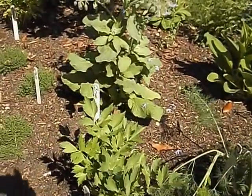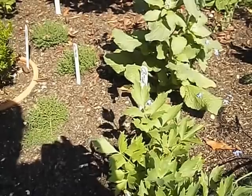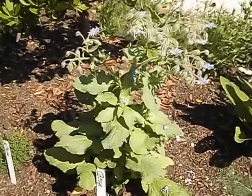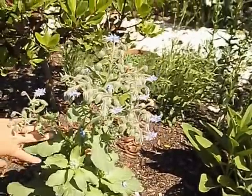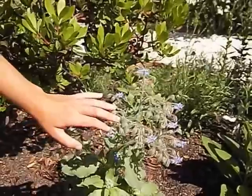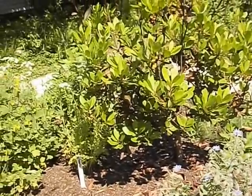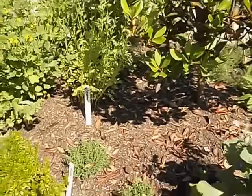This one's lovage — brilliant taste like celery, but you're using the leaves. It aids in digestion and warms the heart, they say. And this is borage. The blue flowers are edible — you can sugar them and put them on cakes. The saying goes, 'borage for courage,' and there's something in it that makes you happy and courageous. It was used a lot in beers. So Dreamers, let's plant some borage!